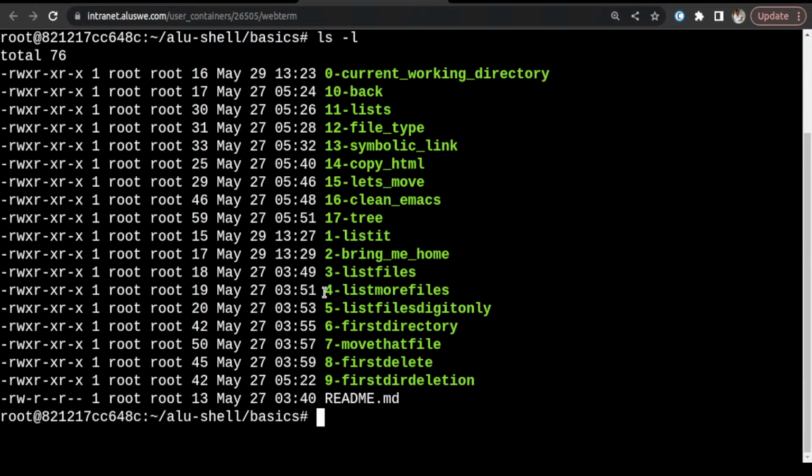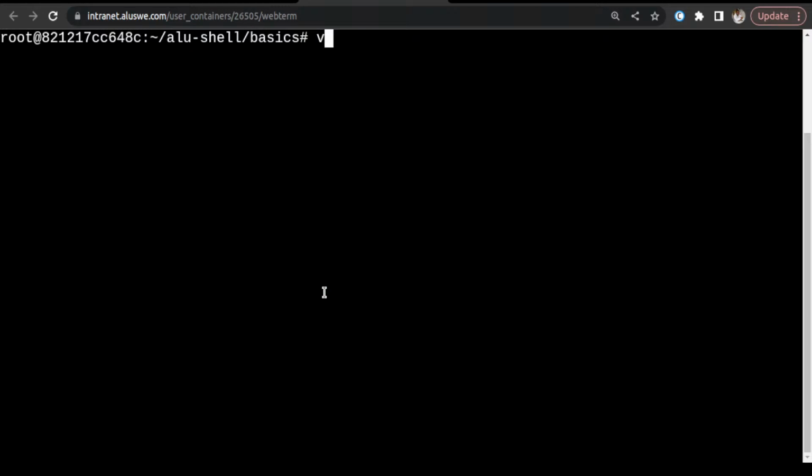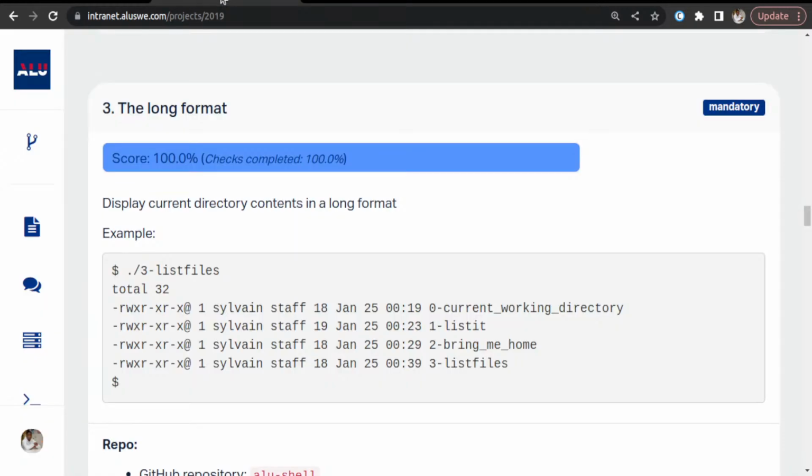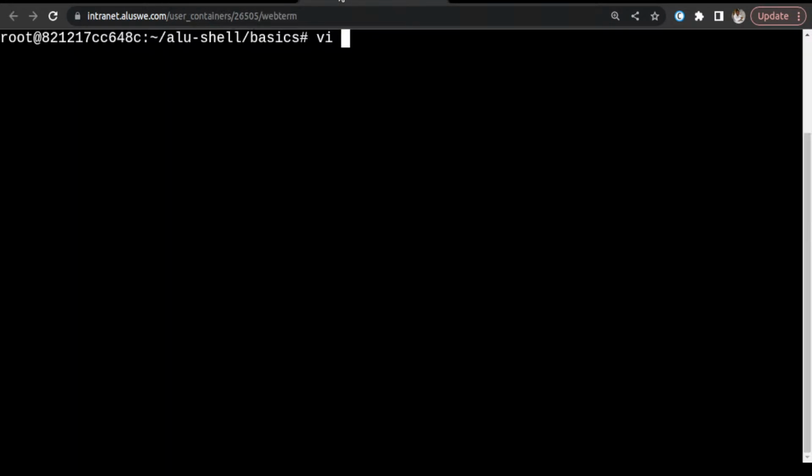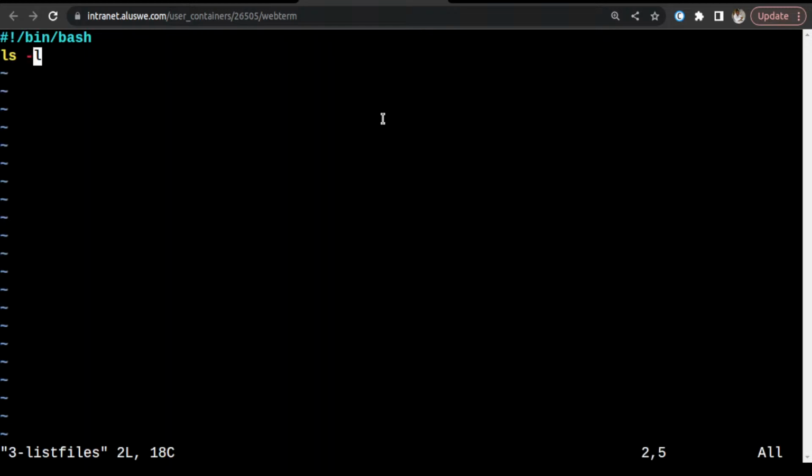So this is the script. We have to write a script that does this particular function. So let me vi and get the file name, list file. I will Ctrl C, come here, then I paste, I enter.